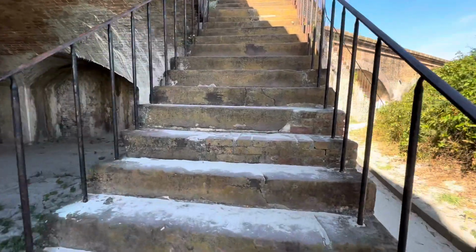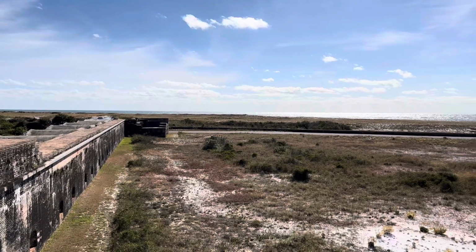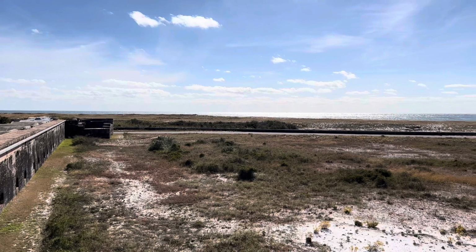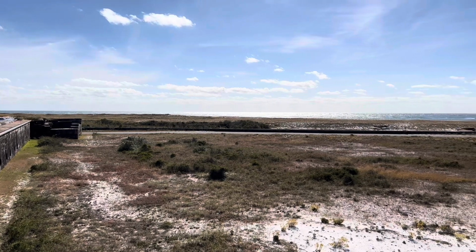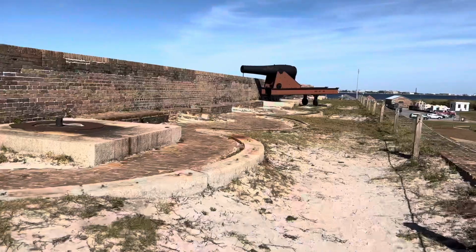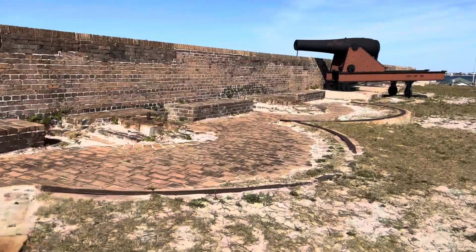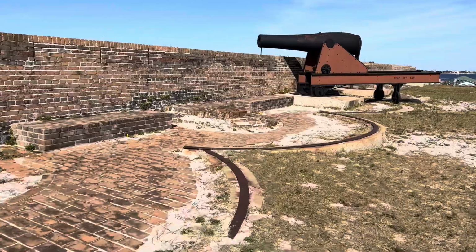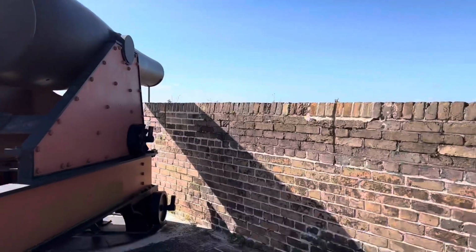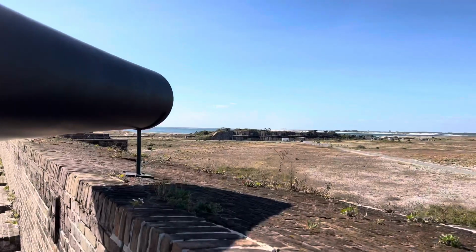This is Tower Bastion. From the Barbette above, soldiers fired cannon over the fort's wall. Inside the casemates below, defenders fired cannon along the fort's wall. From the Barbette, you can see the Gulf of Mexico, Pensacola Pass, and Pensacola Bay. Here, a 15-inch Rodman gun capable of firing a 450-pound solid shot up to 5 miles away stands guard over the Emerald Coast. Looking south toward the Gulf of Mexico, you can see damaged walls with exposed arches.